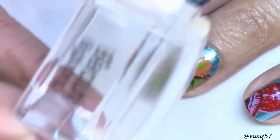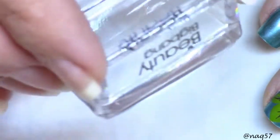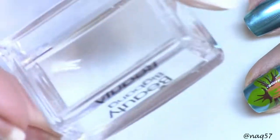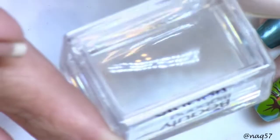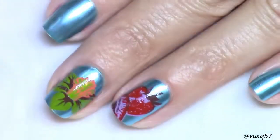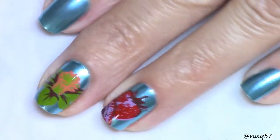Now I've seen a lot of people using this rectangular stamper, and they just stamp. They go down, pick up the image. I still cannot do that. I tried it and I can do it, but even with this one, I still have to roll. As far as how I'm going to hold it, I even went catty corner once. It's a matter of comfort, but not too bad. So I just wanted to try that and see how it was going to go.